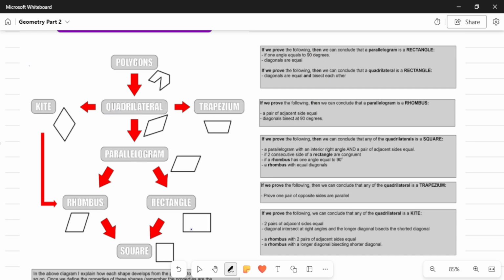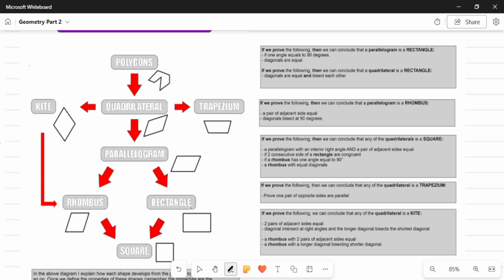But let's say that they call this diagram a quadrilateral. Then I can just show that the diagonals are equal and bisect each other, and bypass the parallelogram and go straight to proving that it's a rectangle. So you need to be very mindful when you're working with these things, because with this parallelogram, rectangle, quadrilateral, they can do whatever they want, right? They can do whatever they want.